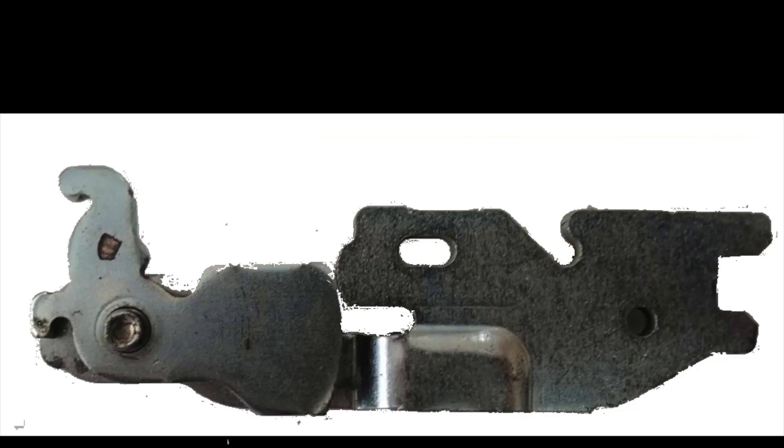This is what a bottom-up view of the auto adjuster looks like. Note that the bottom edge of the auto adjuster is flat because it presses against the backing plate. There is a pin that allows one part to freely rotate and also slide left and right in a channel on the back side. There are a series of teeth on both parts that, when pushed against each other, prevent the left piece from rotating. A spring — depicted in green — normally holds this left piece against the main body of the auto adjuster, keeping the teeth pressed together and preventing the left piece from rotating.